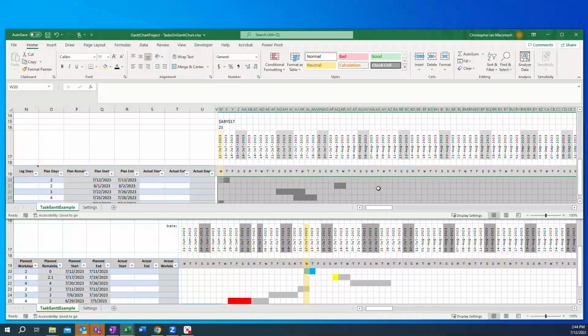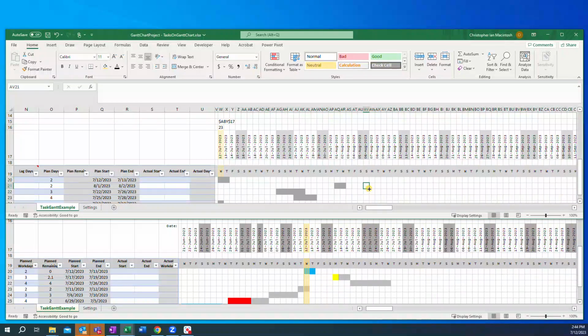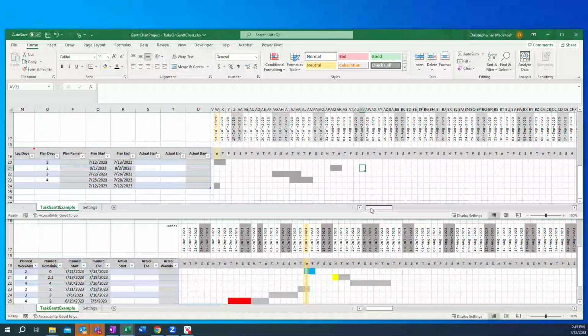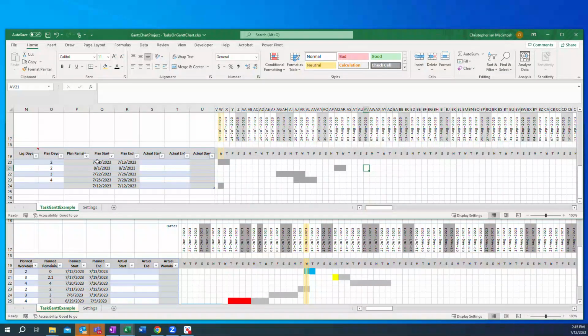And it looks like it worked. So now we have our tasks showing up here in the Gantt chart. And if we compare some of these dates, start on 7/12, end on 7/13. This is start August 1st, end August 2nd.